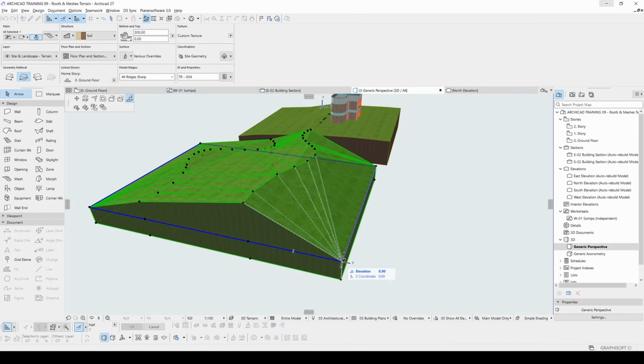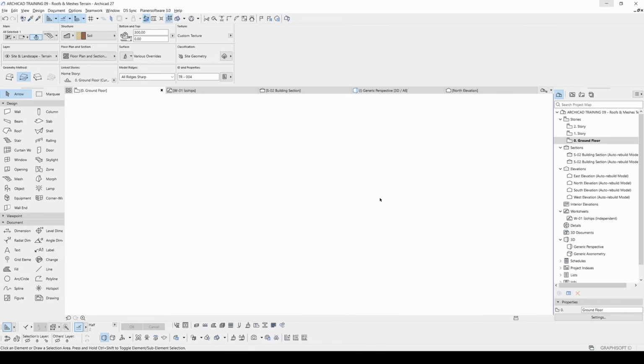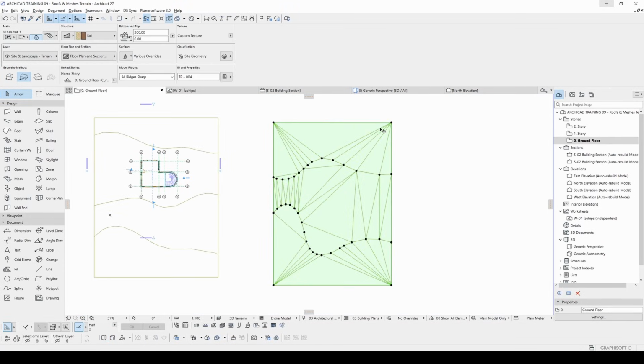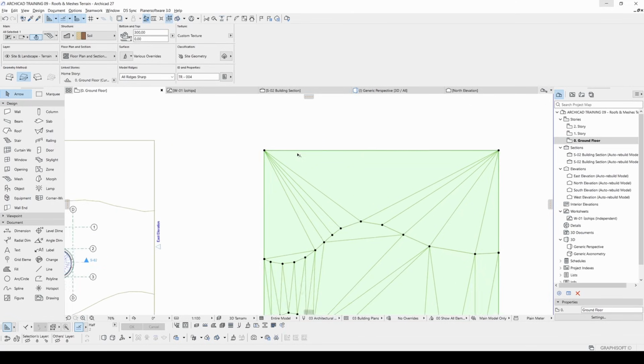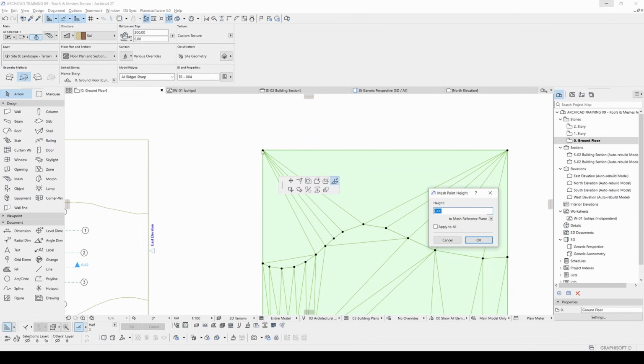300. We will click this point, for instance, and we will set this according to our mesh, or we can input a direct value from the keyboard, for instance 800. You can make it in the 3D as well as in the floor plan, and for instance this is going to be 10 meters, and just be sure that apply to all is unchecked.